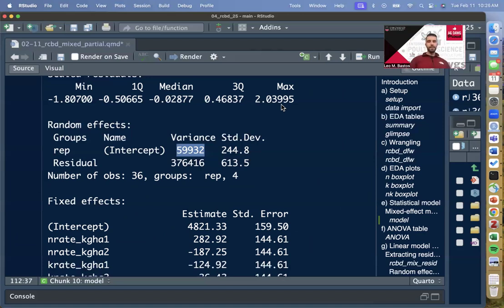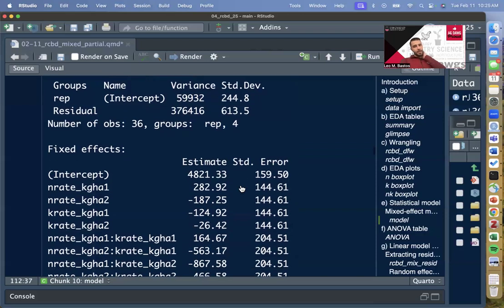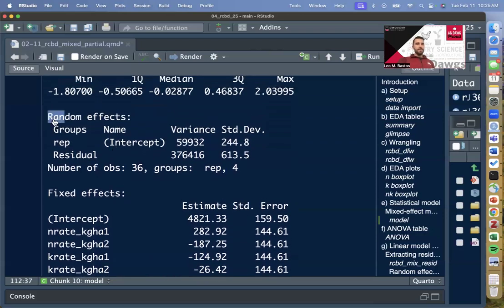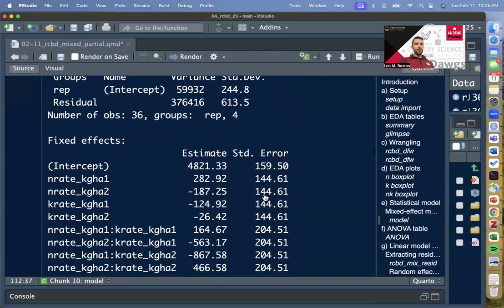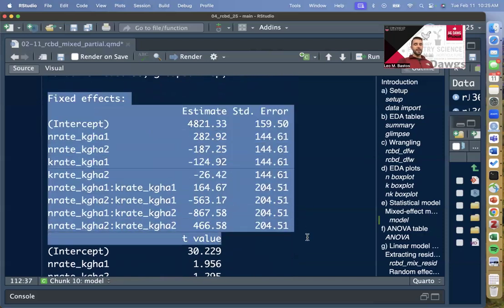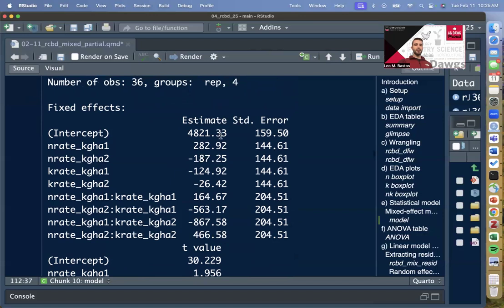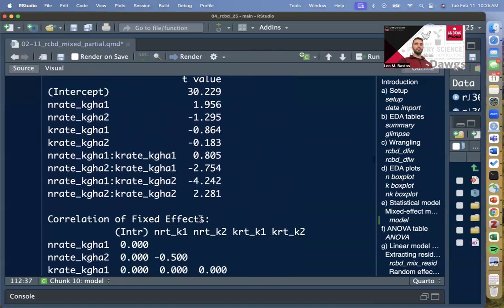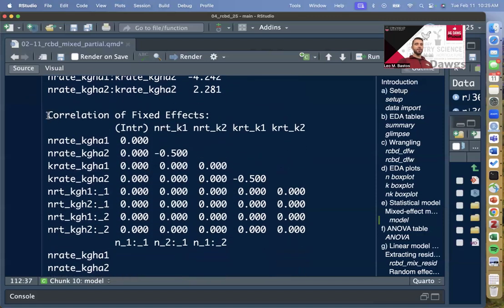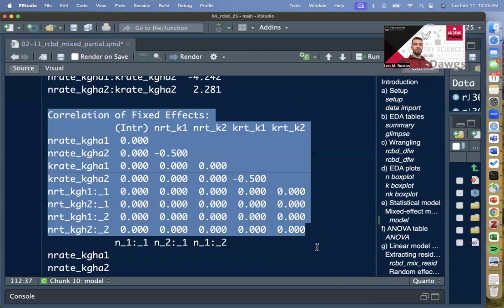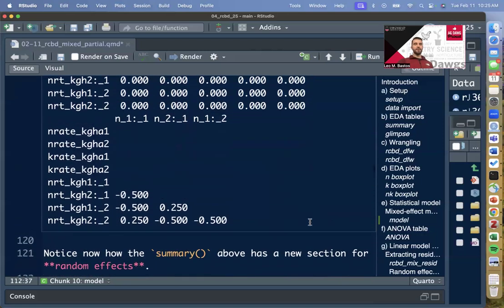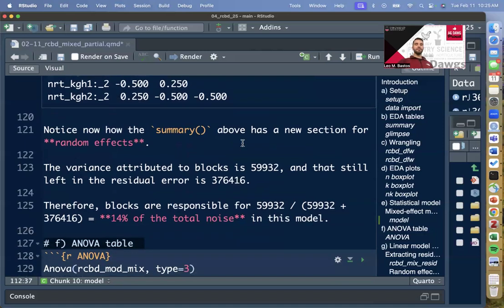Okay. So again, looking at our output, we have this random effects table summary, and then we also have our fixed effects table summary. Again, these estimates are based on that matrix restriction that we apply. So for ANOVA purposes, I normally do not look in here. I go to the ANOVA function to look at my fixed effects. It also gives us the correlation of fixed effects, which is not something we were getting before. And that's pretty much what the summary function gives us for a mixed effect model.